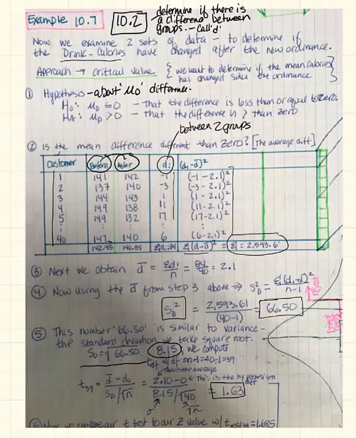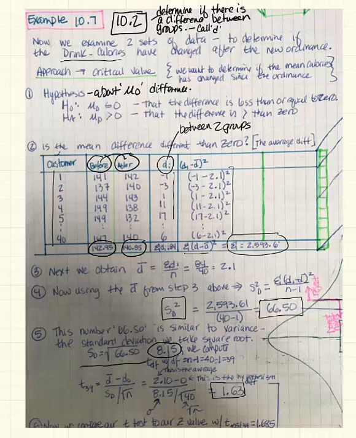So basically we have two means. We have this mean here, 142.95 and 140.85. And we want to determine if there is a difference between those two numbers. Of course we can look at those numbers and say, well, 142.95, that's almost 143. It seems kind of different than 140.85, but you know, they're pretty close.